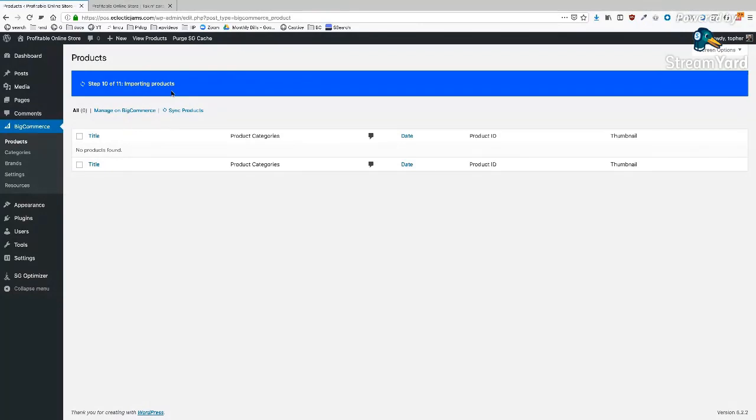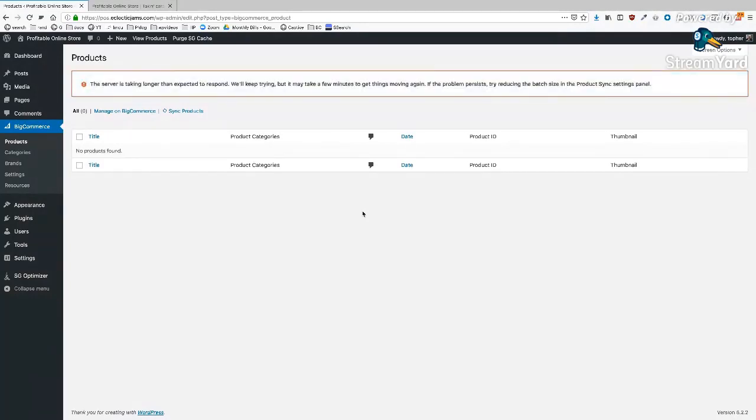We're importing products. By default, does it just import all the products from BigCommerce into your WordPress? There was a choice here just a couple minutes ago. You could choose either to do them all or to do none and choose later, cherry-pick. Okay. So just to be clear, the steps are you first sign up for BigCommerce and you add your products there, and then you install this plugin that imports the products over. Is that correct? Yes. You don't have to create your products first. You could do this and then log into BigCommerce and create your products if you want. Okay. The order is not necessarily important.